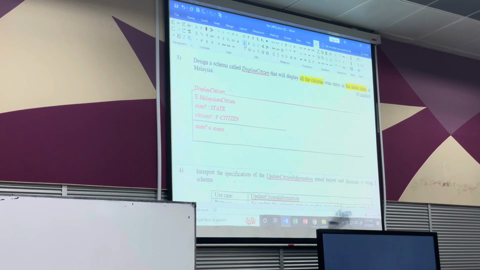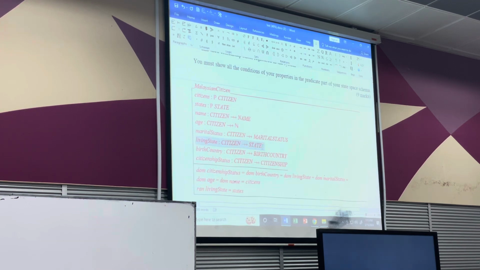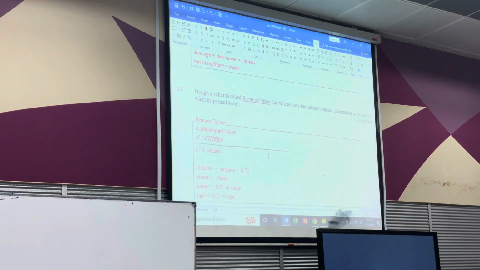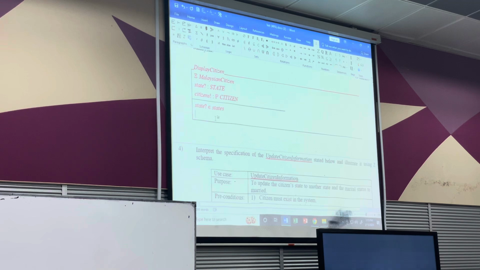But if you want to do another checking, you can also do checking for this one. State also, got state. But this one is not important. I just put here state.